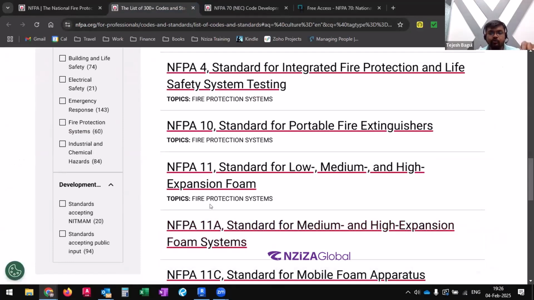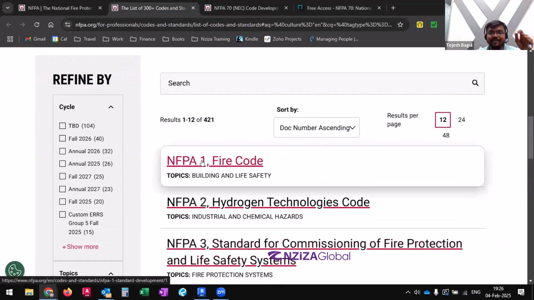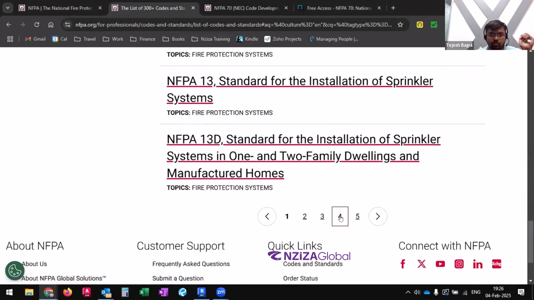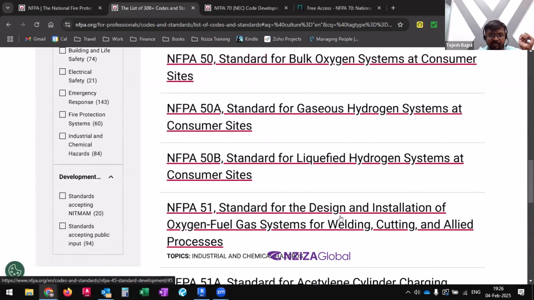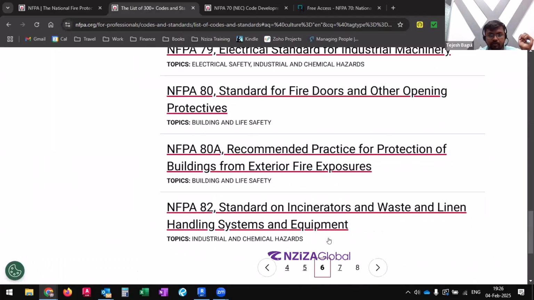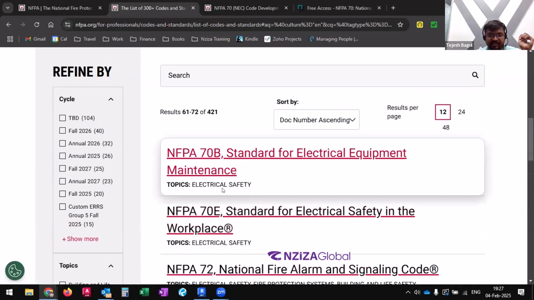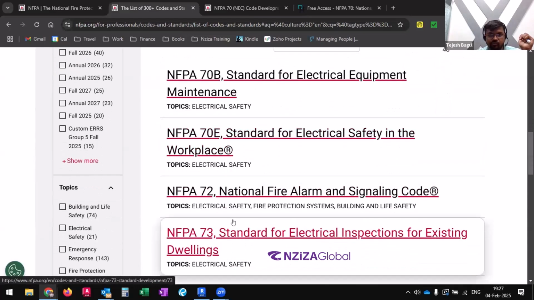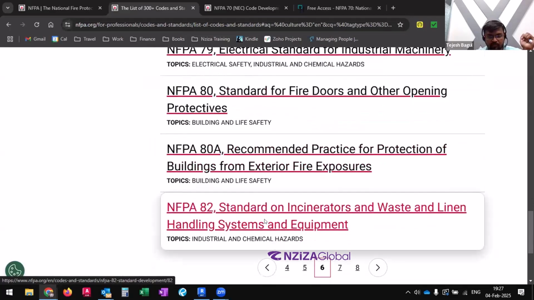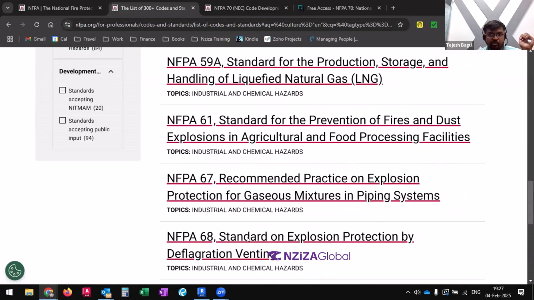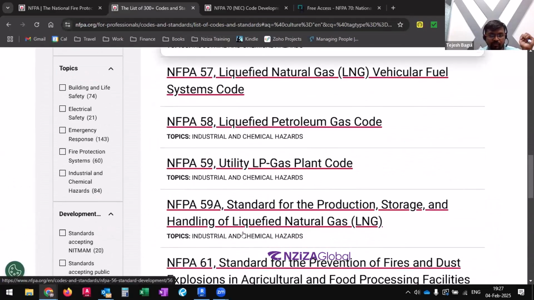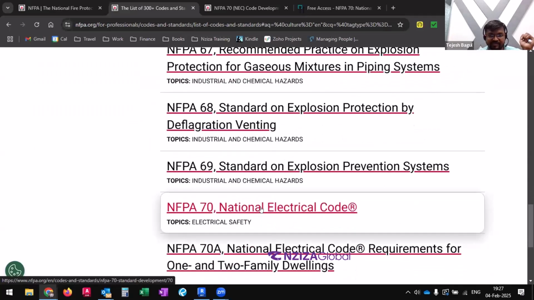So what we need to do is find the National Electrical Code, that is NFPA 70. As you see, there are many other codes in here as well that you can use. So I think we will go one page back. If you scroll down over here, you will have NFPA 70 National Electrical Code.